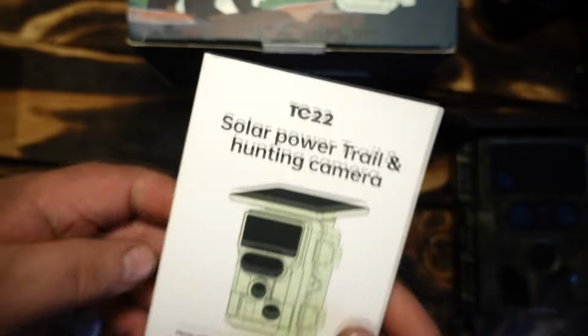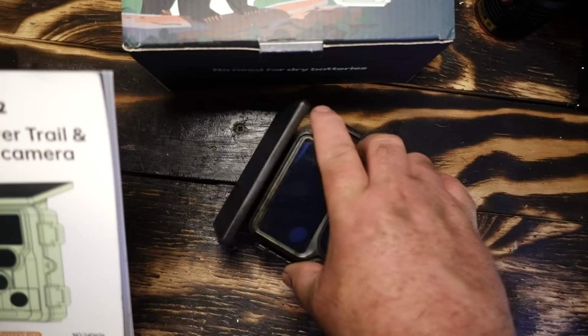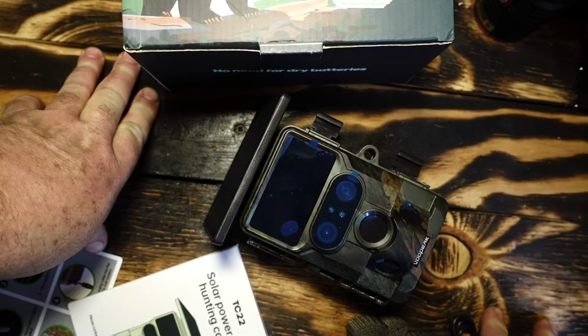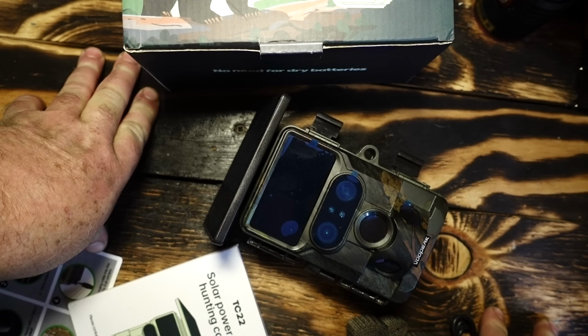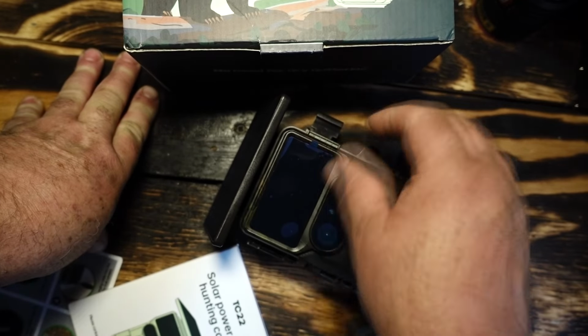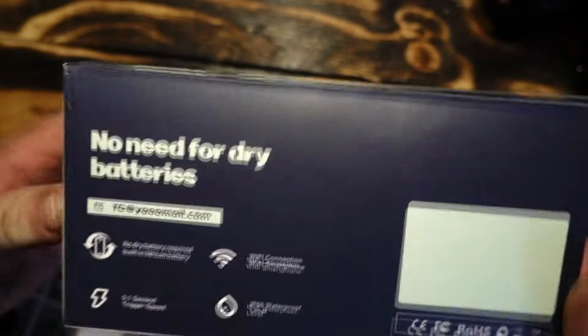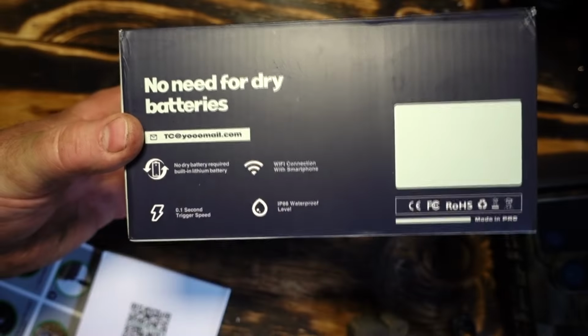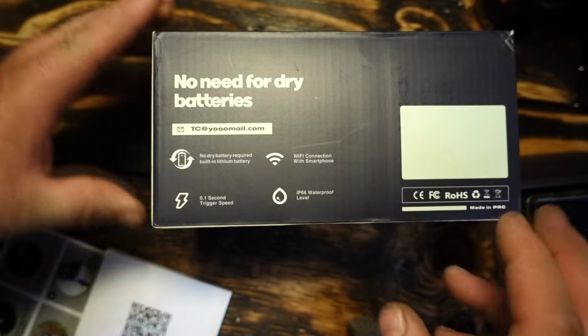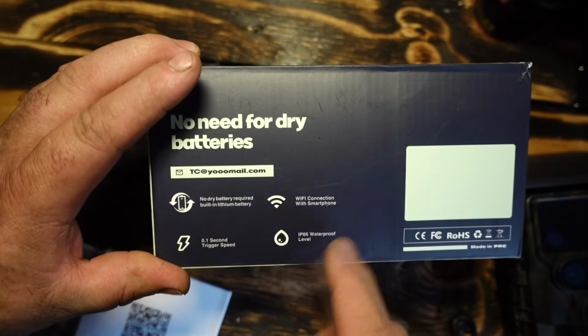Now, real quick, versus sitting and talking all about the solar camera, I'm going to go mount it, and I want to try it out and see how it does and show you pictures and videos of it, the trigger speed, and all the other good stuff with the camera, and find out if this is no glow or not. I don't know if it is. It doesn't say whether it's no glow, but no batteries required. It can view everything with the Wi-Fi. We'll try that out too.